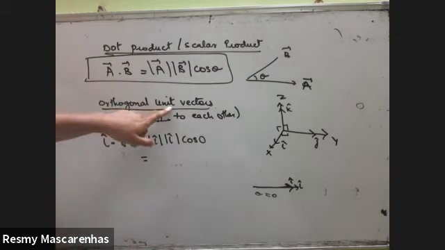If a bar is suppose ax i cap, ay j cap, az k cap, and b bar is suppose bx i cap, by j cap, bz k cap. Now these are the two vectors given to me, and I want to find their dot product, but I don't know the angle between them. So I can't use this formula. This formula I can use when I know the angle between them. Whenever I know cos theta, I can apply this formula.